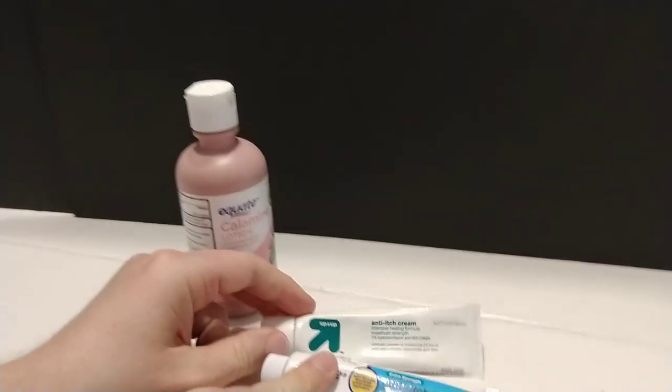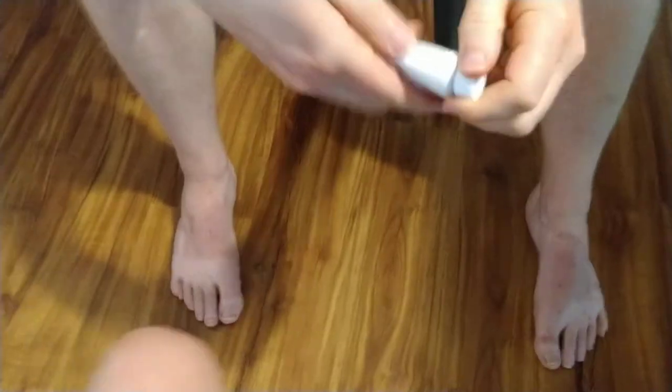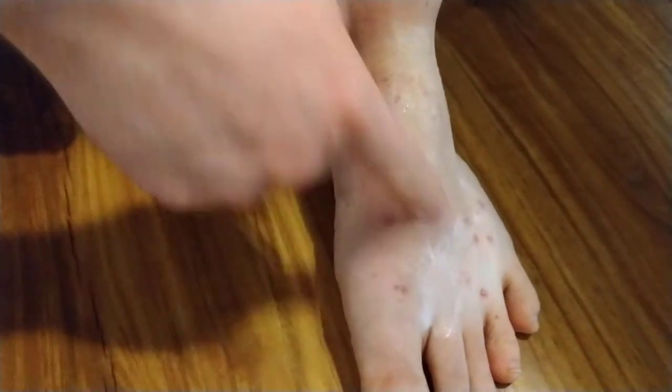I would recommend buying these from the store. If you have to order online, you might want to go the cream route. Let's show you how the cream goes on — we're going to use the Benadryl one. I do have some poison ivy, so you can see here. It goes on a lot like a nice sunscreen and fades in pretty quickly. Now we're going to use the hydrocortisone cream on this area up here. Each of them seems to help the itching some. I want to say that the Benadryl helps a little bit more, and you can see the Benadryl leaves a little bit more of a residue.